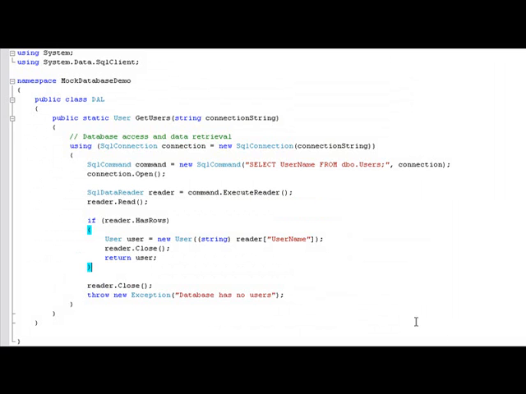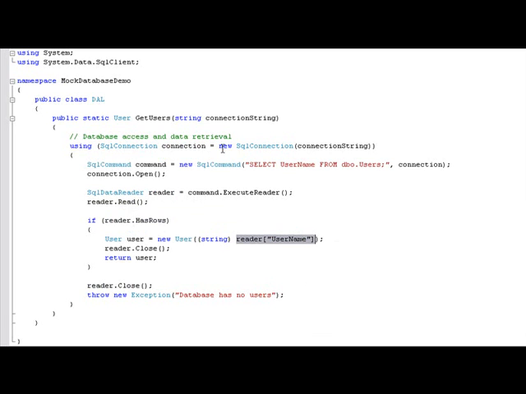Here's the code I want to test. I have a getUsers method on a data access object that creates a connection object and a command, executes a query on the database, and returns a reader. From the reader I can read records, and if it returned any rows, I can read data from it. But all this is not interesting for what I want to test.